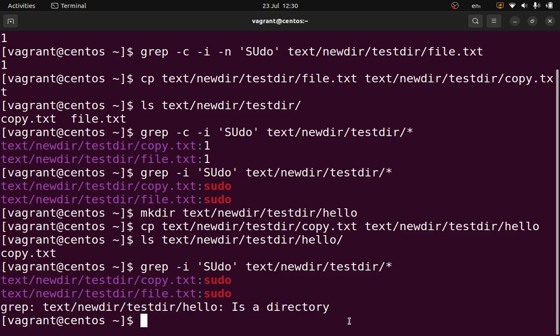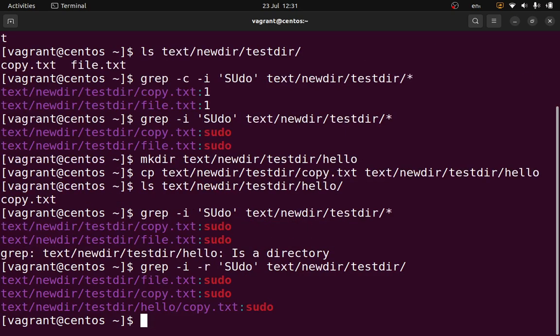If we wanted to go into that directory, we can use the -r or recursive option. We've seen this recursive option with other commands, such as removing. Again, we can use it for this.